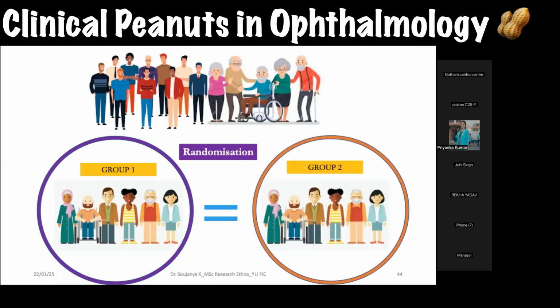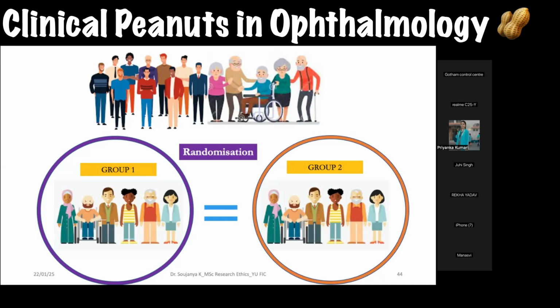There are other ways, say that all patients who come on Monday will go to treatment A, whereas those patients who come on Tuesday go to treatment B. Is that a good way of randomizing? Probably not, because there could be ways in which a selection bias could take place. Say on Monday we have a retina surgeon who comes to visit the clinic, and most of the retina patients enter the OPD on a Monday. So if you select in such a way, it becomes a non-random way of selecting the population.